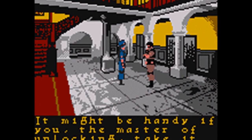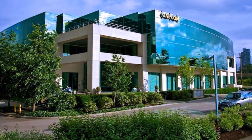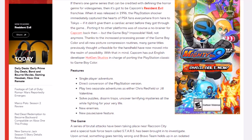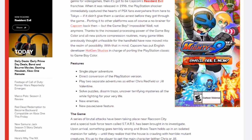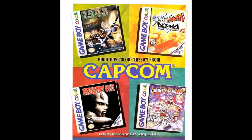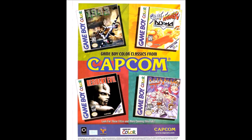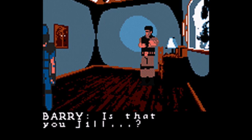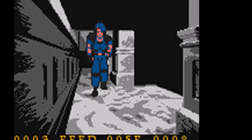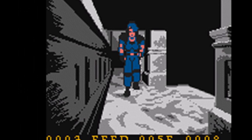They showcased their ideas and technology to Capcom, who were immediately excited and gave them the green light to work on this project. The game started having early preview builds showcased in places like IGN, who seemed very excited about the game. Additionally, an advertisement was seen showcasing some upcoming Capcom games coming to the Game Boy Color, with Resident Evil stealing the spotlight. What was originally supposed to be a holiday 1999 release slipped into early 2000, and Capcom then decided in March of 2000 that the game was cancelled, as they were not happy with the product.